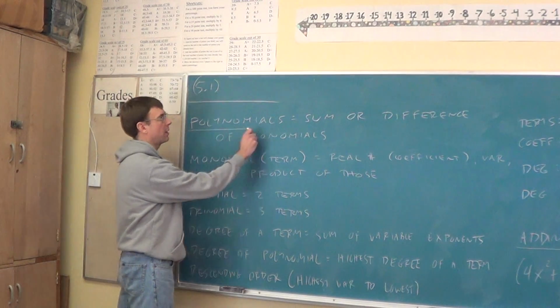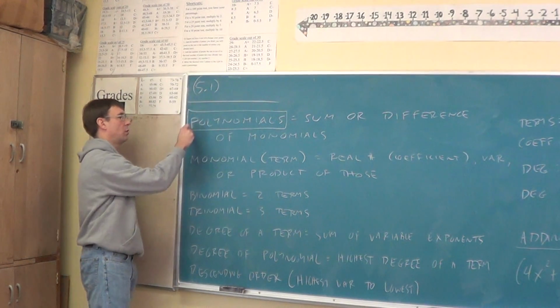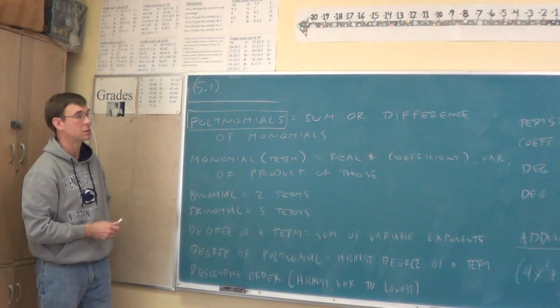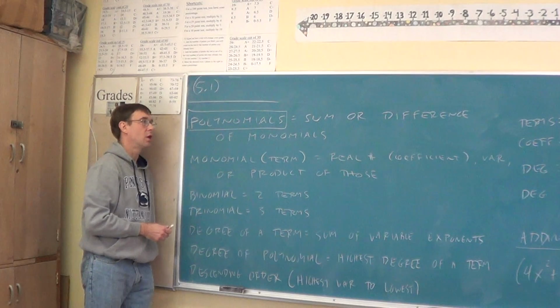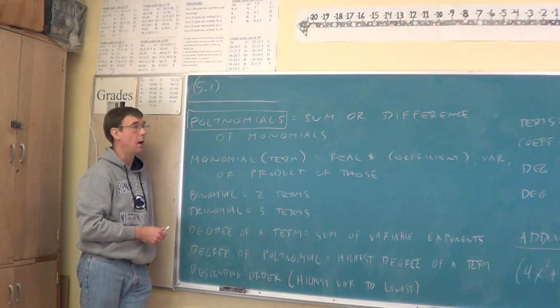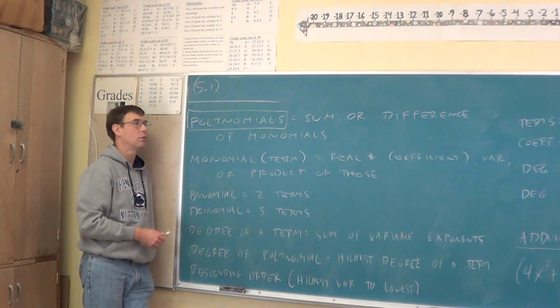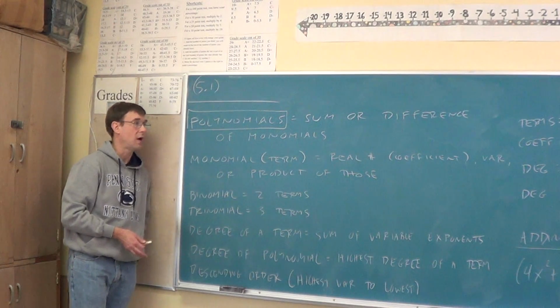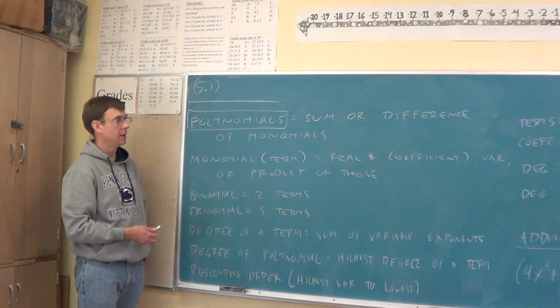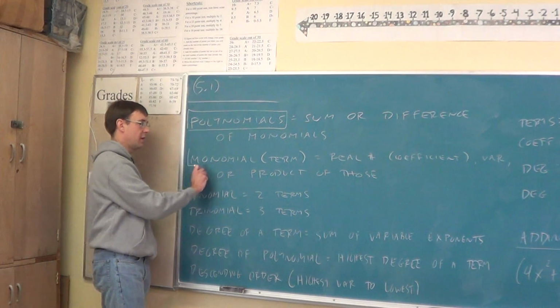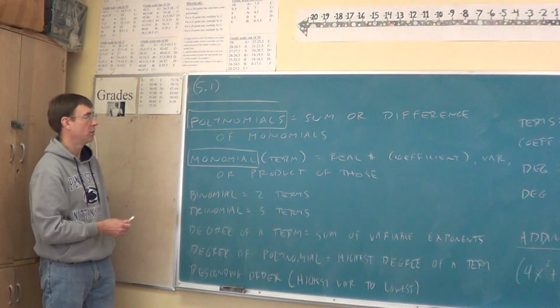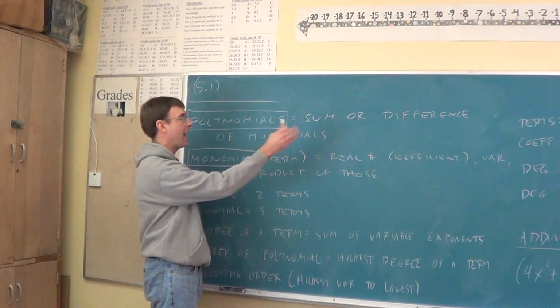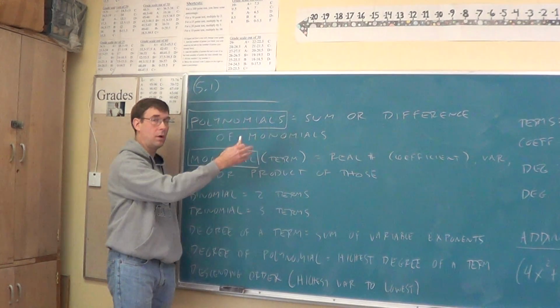So the first word of the day you need to be reminded of is what a polynomial is. Through the course of the chapter I'll use the word polynomial about 1,000 times. So a polynomial is just a sum, meaning we can add, or a difference, meaning we can subtract, of monomials. And that definition isn't maybe that helpful unless I tell you what a monomial is, so we'll get to that in a minute. So again, a polynomial is what we have if we're adding or subtracting things called monomials.